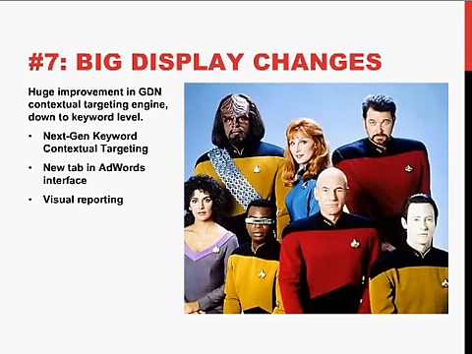Basically, AdWords completely retooled the contextual engine that determines where your ads can appear on the Google Display Network. They call this, which will explain the picture, the next generation, or next gen, keyword contextual targeting. What it does for you is it now lets us fine-tune our AdWords campaigns on the Google Display Network down to the keyword level. We can actually see keyword by keyword which words are converting for us when they are used to trigger ads on the Google Display Network, which is pretty awesome.